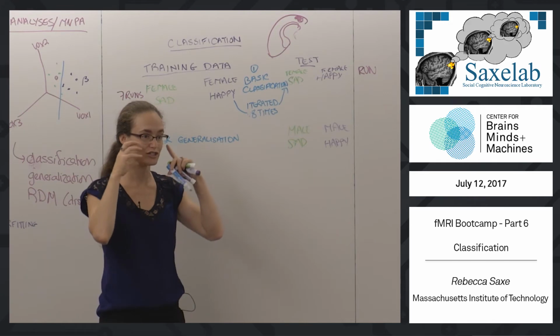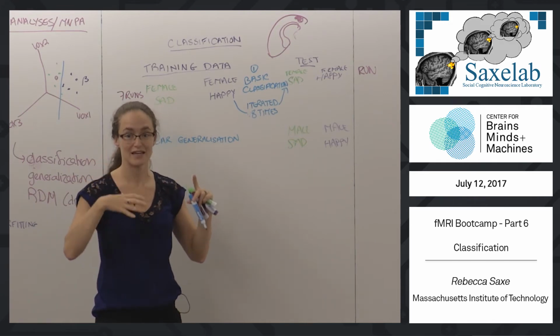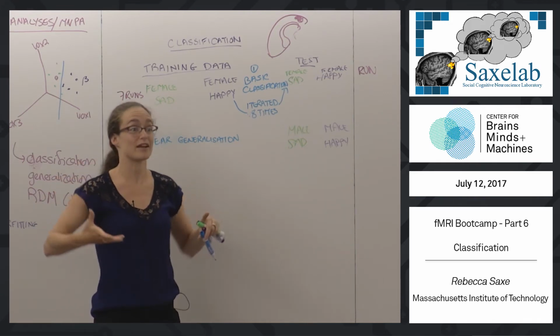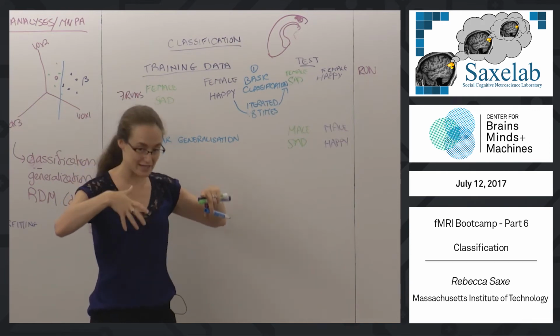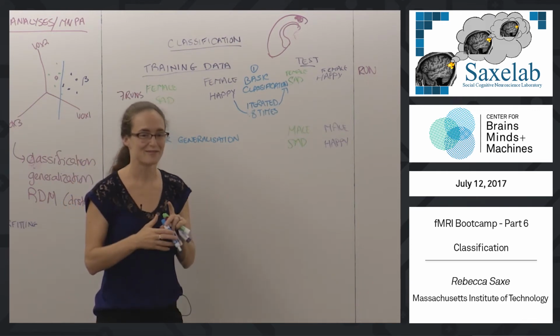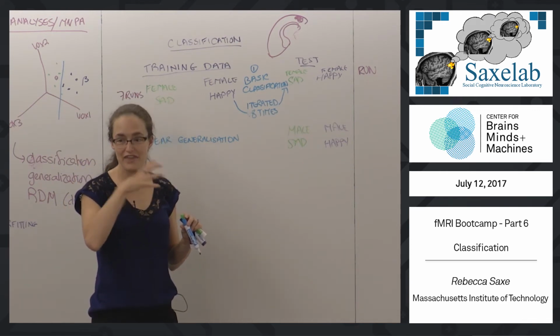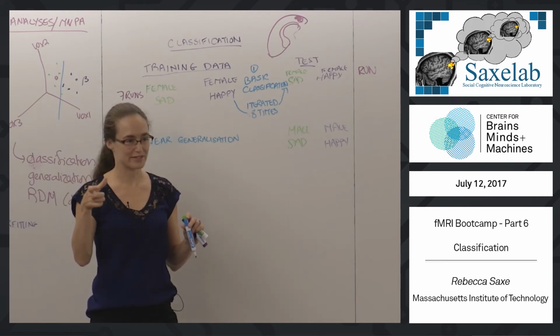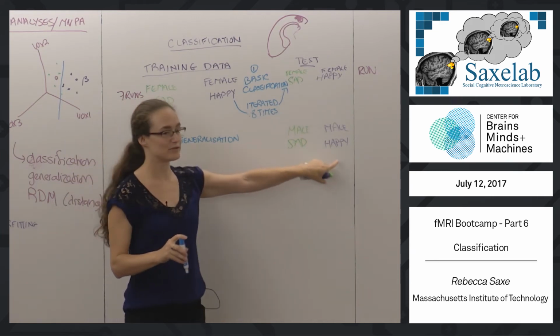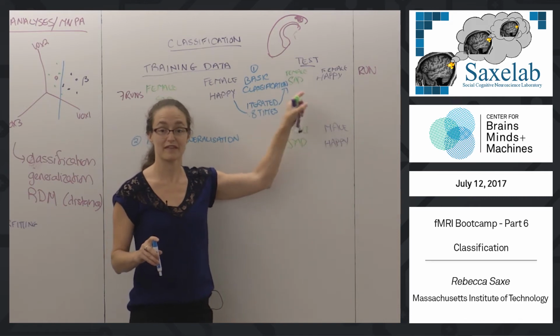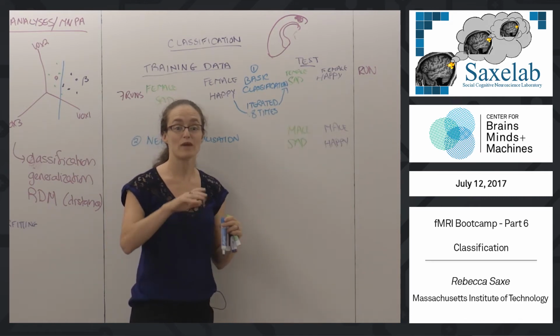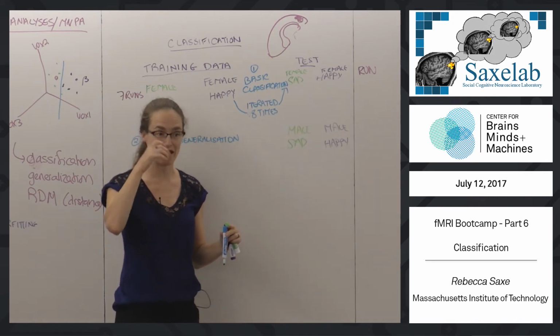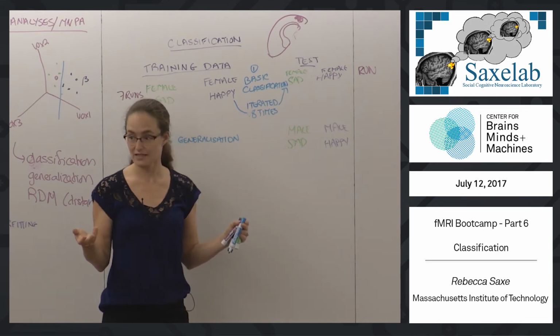They have particular shapes of configurations of the face. They have particular angles, right? Happy faces tend to be more up, whereas sad faces tend to be more down, right? There's a lot of things in addition to being happy or sad that are in common between the male sad and happy faces and the female sad and happy faces. So we have a version of the same problem we had before, a little bit less bad, right?